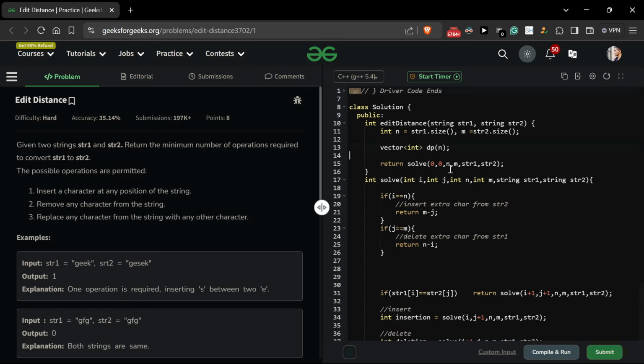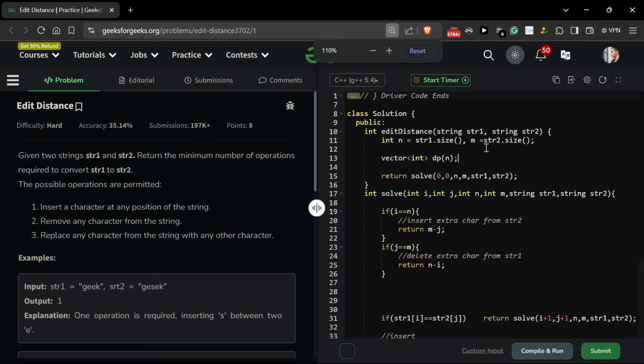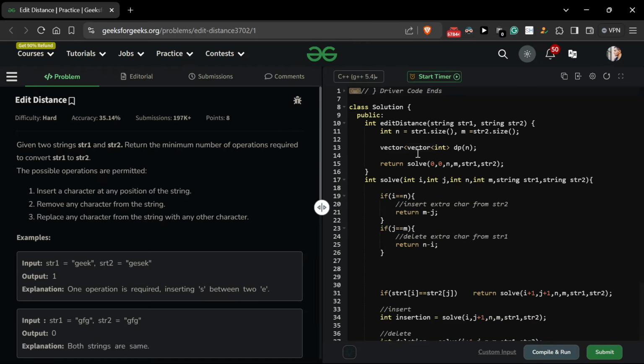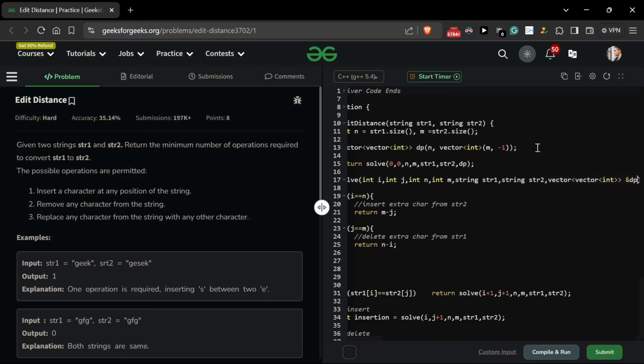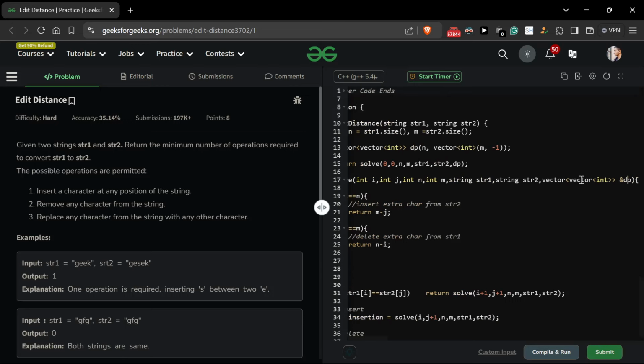So we have to utilize DP. This is a 1D DP, but we have to create a 2D DP because we have two variables that are changing. So inside this dp we have to take a vector, and our second parameter is this. We have parameters n and m, and we have to give it a default value. I am giving -1 as a default value. Next, pass your dp. We have to get it with the ampersand symbol, so it will not create a copy and uses the real dp.